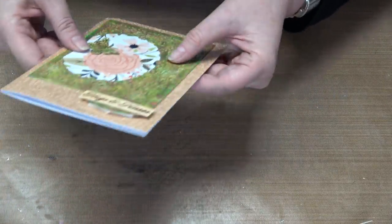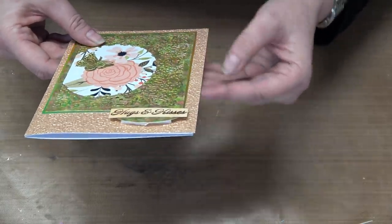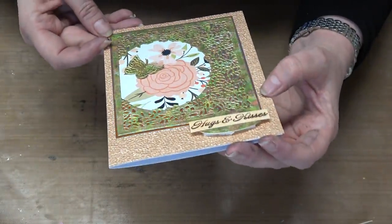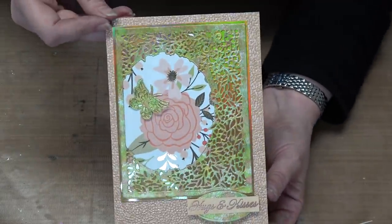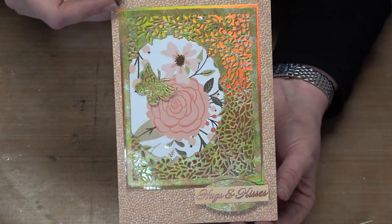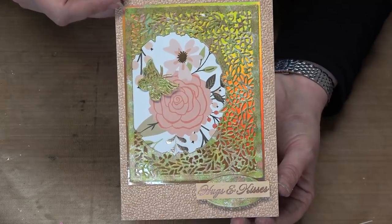Ooh. Here I think she alcohol inked on top of opulent paper. I think she did. And then she's got it backed in. Well, I can't tell what color she's got it backed in. Oh, that's definitely the iridescence, the silver. So she took the silver away and she alcohol inked on top of it to get that color. Very smart, Doris.